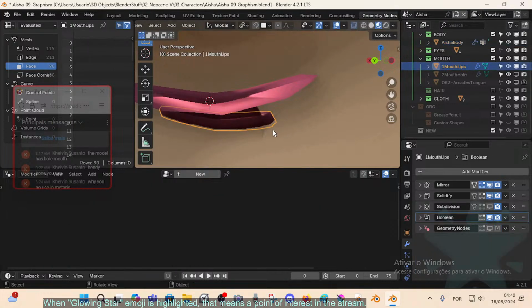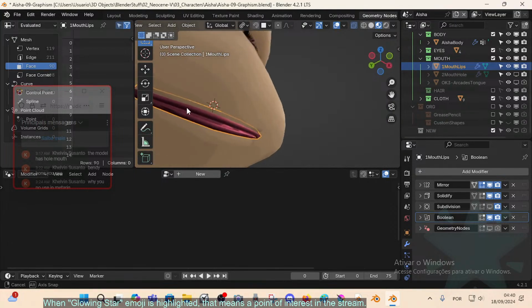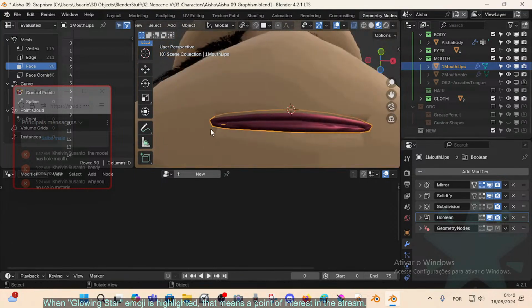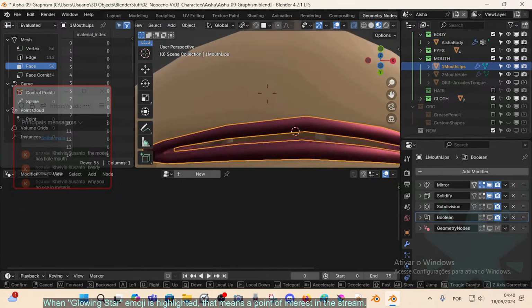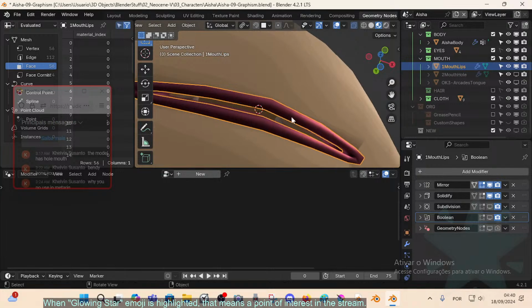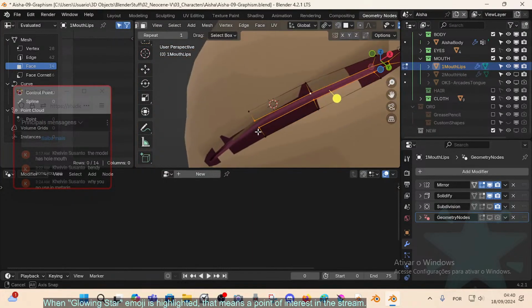Oh yes, it's this solidify, which is just... okay. It has the boolean, which seems useless since this is not required because it's already a hole.